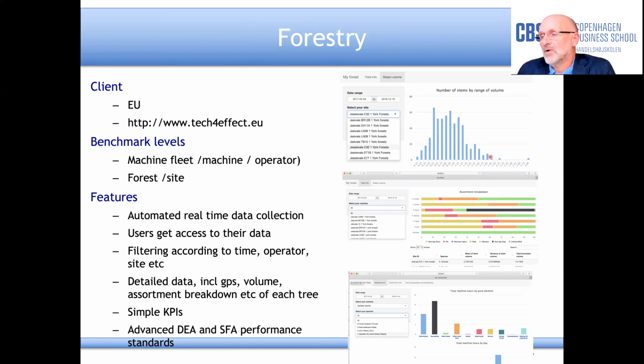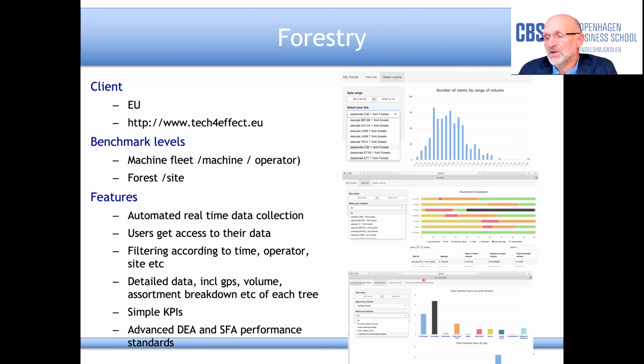So that's one of the ways that the forest owner would like to know what is actually being harvested in my forest. You can also see how a given tree is cut down into what kind of assortments, into stuff that can be used for timber, or stuff that can be used only for paper pulp, or maybe even for burning.